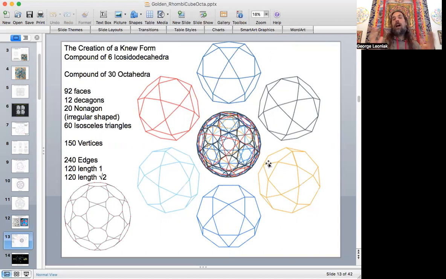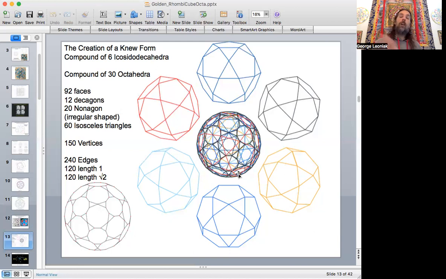There's kind of the 5 of these actually create the single one that's in the center, and they share the vertices of that one. So each icosahedron of these, they each have 30 vertices. So if we had 6 of those, you would think, well, great, it would add up to 180, but it's actually 150 because the combination of all these 5, they combine in a way that they share the one of them here, okay? So there are basically 5 of them, and they recreate the one in the center.